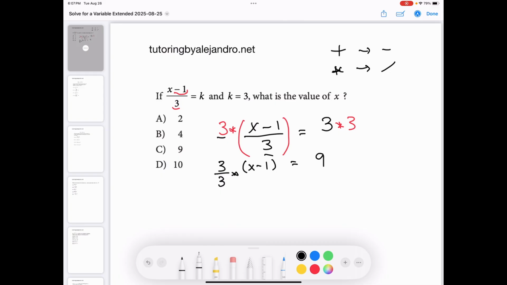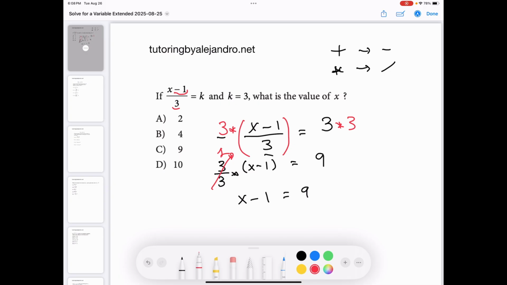Great. So whenever you have a number divided by itself, except for 0, right? That is going to be equal to 1, okay? And that essentially removes the influence of the 3 on that side of the equation. Or in layman's terms, you're getting rid of the 3, okay? So I'm left with x minus 1 equals 9, okay? I can get rid of the parentheses because I only have a 1 there, right? And any number multiplied by 1 is just the same number, right? So I don't need the parentheses.